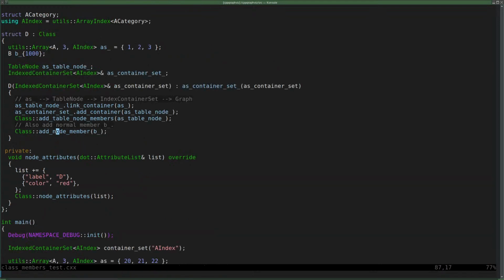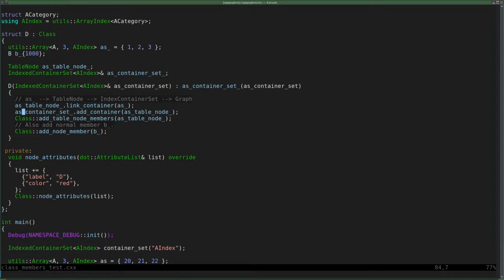Now we are missing both on this thing. But the container itself was added to the table node. And the table node was added to the container set, and the container set was added to the graph. It's just not added to the subgraph.